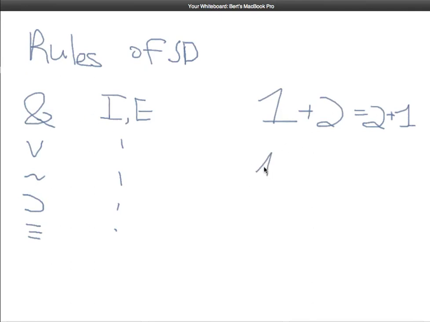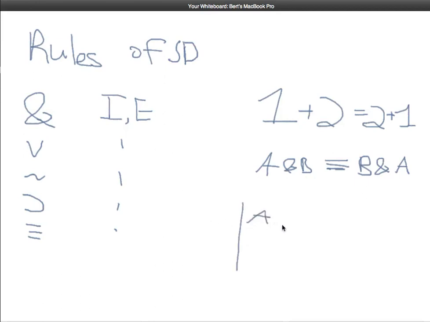If we have a sentence A and B, then that's equivalent, and we're going to use the biconditional here to express equivalence, to B and A. These two sentences are truth functionally equivalent. So whenever this one's true, this sentence will be true as well. So why can't we make that a rule? Why can't we say whenever you have A and B, then you can infer B and A?